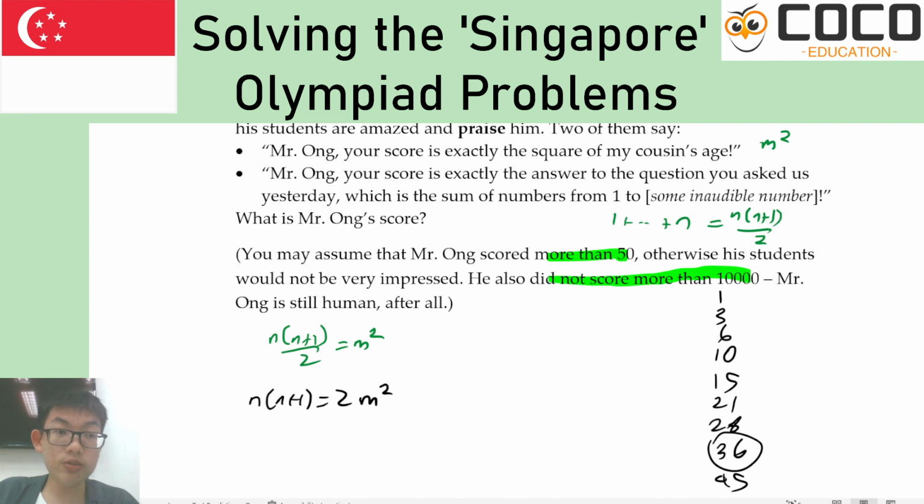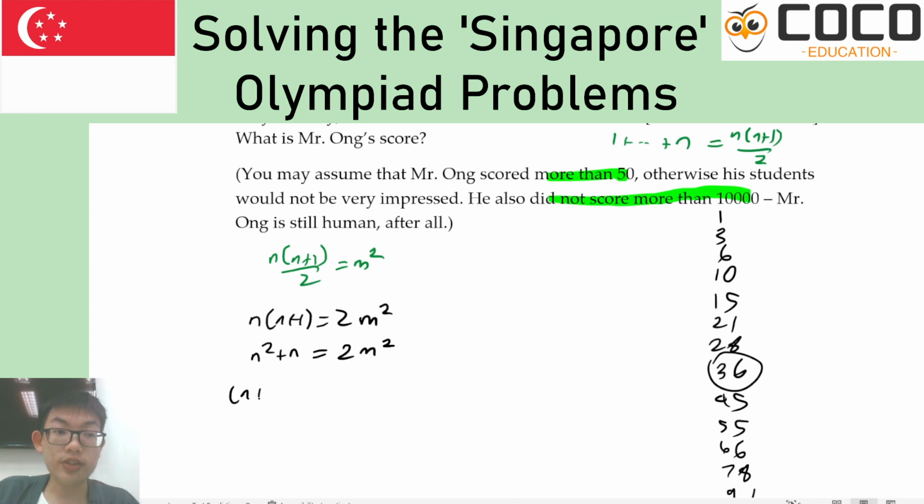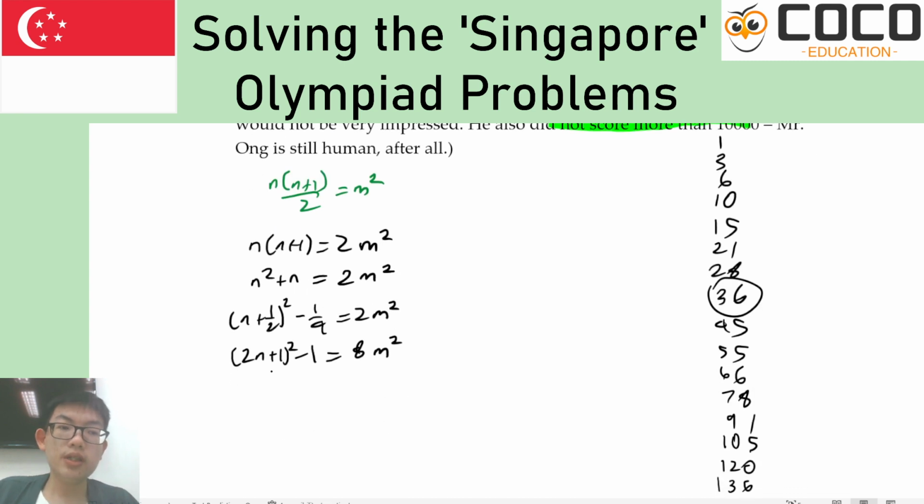What we normally like to do is that we like our difference of squares, right? So what I'm going to do is the classic difference of squares. I'll just take n plus half squared minus 1/4. And then now I'll multiply this by 4. Unfortunately, this is not particularly useful in the difference of squares sense. I mean, if you factorize it now, you just get nothing. It was already factored to begin with.